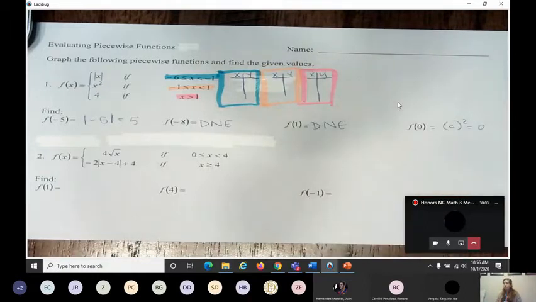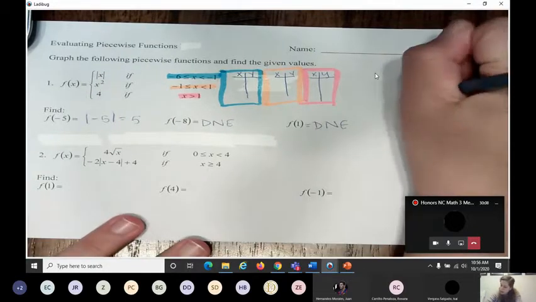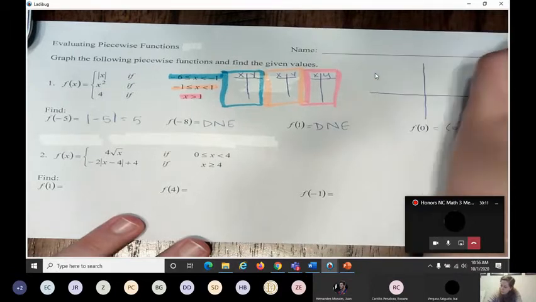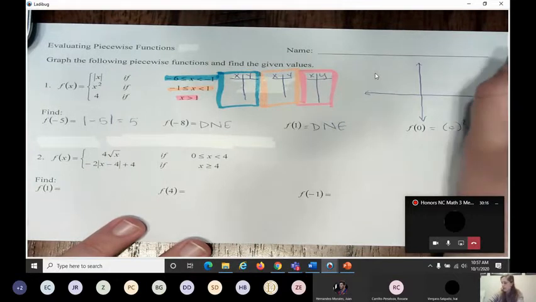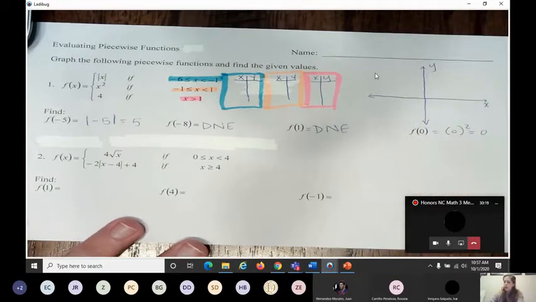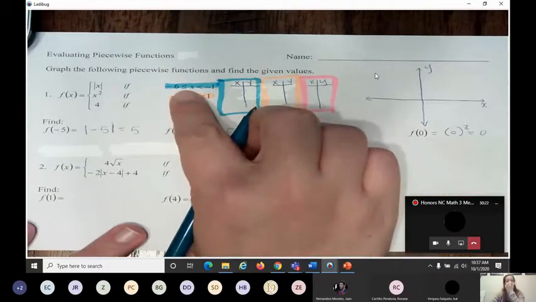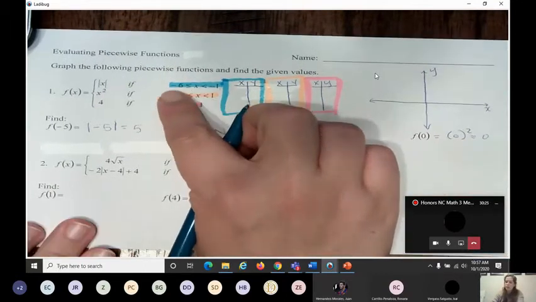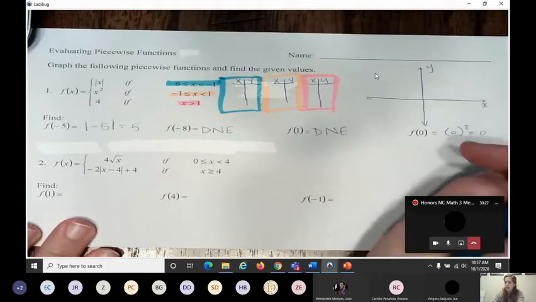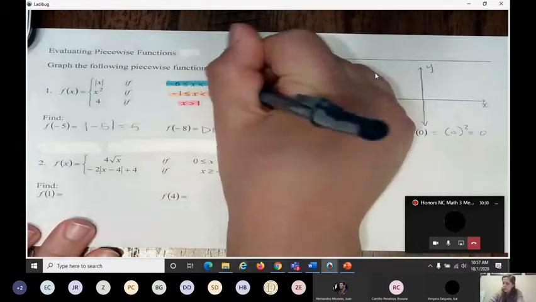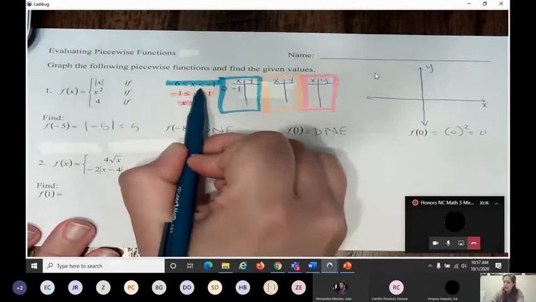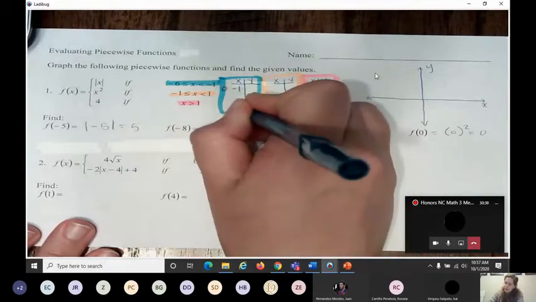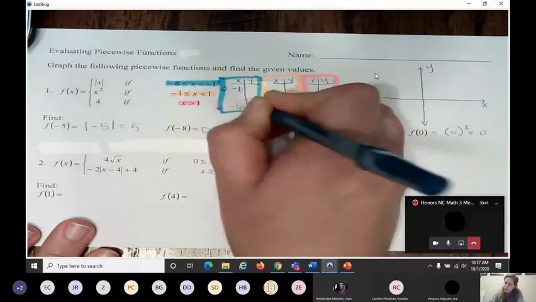Okay, so we need to fill in some values so that we can accurately plot this on our grid. So I'm going to draw out a quick little set of axes, with our x-axis and our y-axis. When we have a domain that has two numbers in it, we want to include both of those numbers. So I'm going to include -1 for sure, and I'm going to put next to it that I have an open dot there because it's strictly less than. And I also want to have -6 in there, but this one's going to have a closed dot because it's less than or equal to.